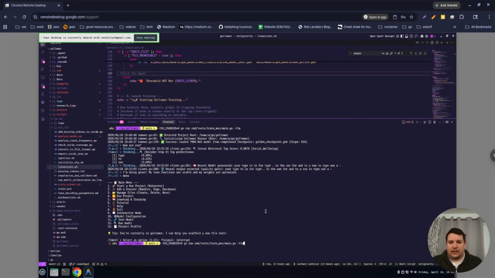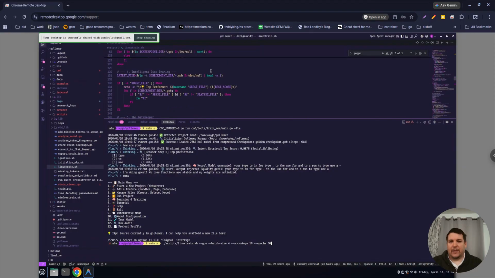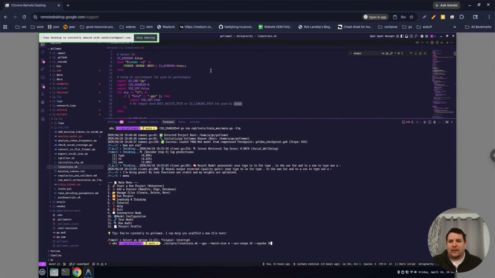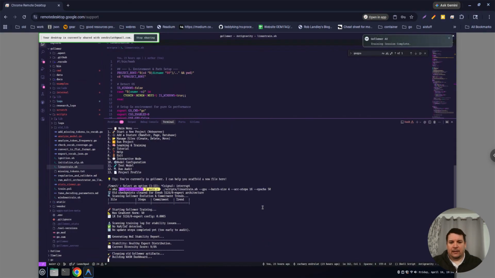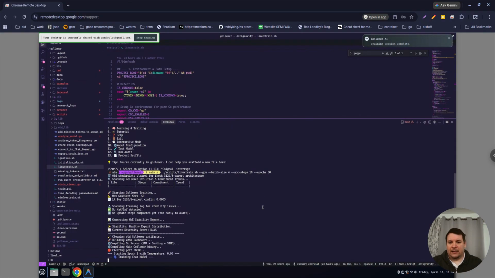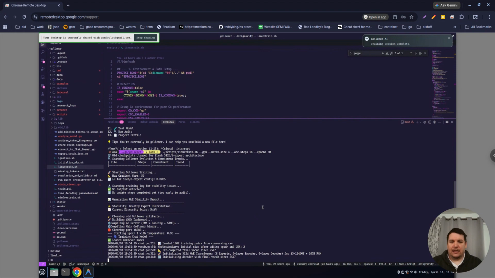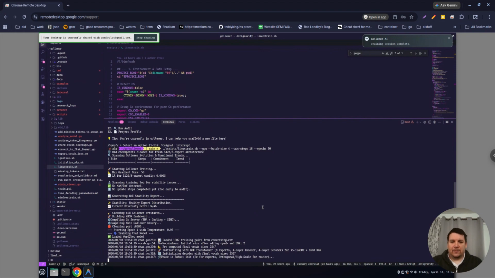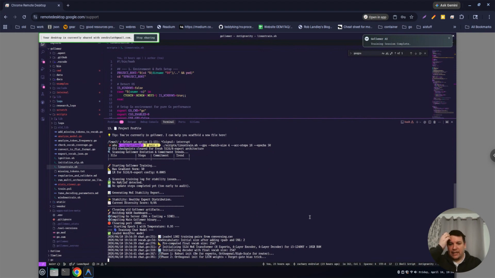So you can actually train it like this if you wanted. You can change these values, and you can also change them inside the bash file. Anyways, you can just run it and it'll do its thing, and it'll use up the GPU. It kind of knows my GPU and CPU.